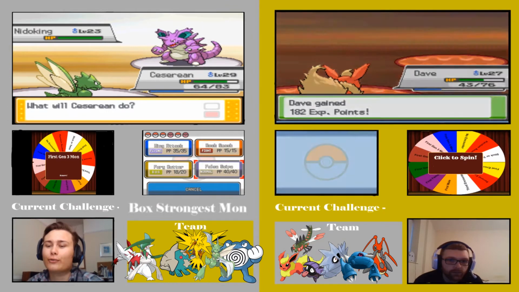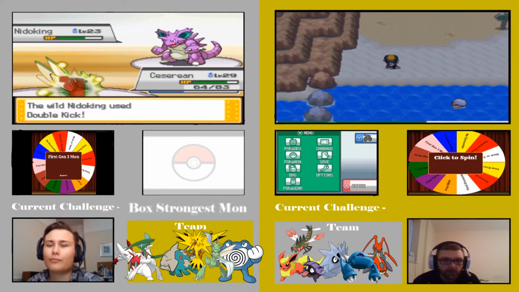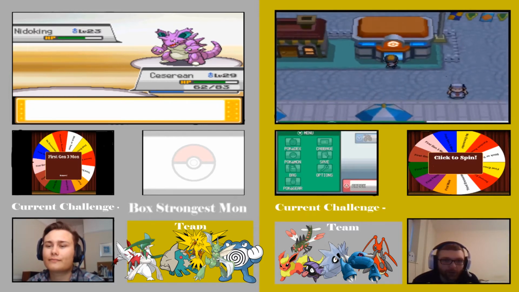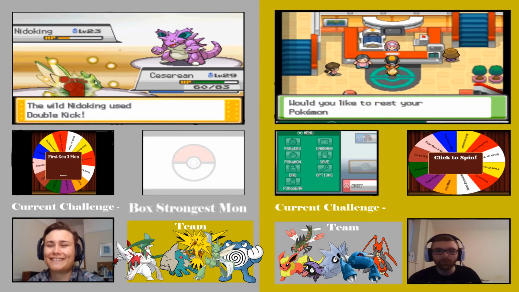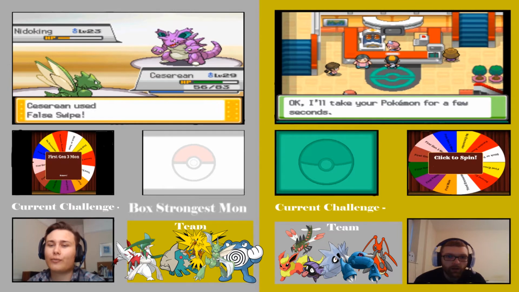Nidoking's moveset is atrocious. So? I mean, Nidoking is power, but Nidoking's moveset is the opposite of power. You've got the TM for Earthquake, what are you moaning about? You are right, Jesus. I forgot about that. I'm just your sponsor at this point. You can sponsor me. I can sponsor you, it's fine. Yeah. You can give me lots of money and I'll... No.